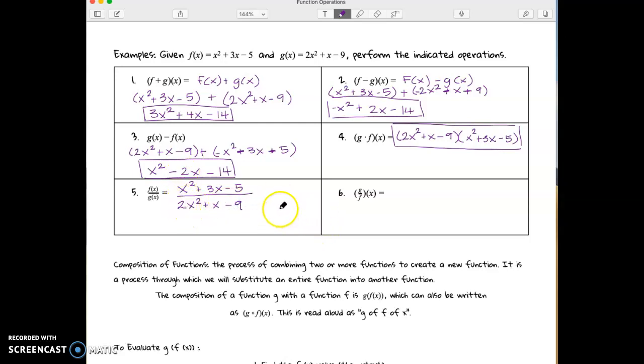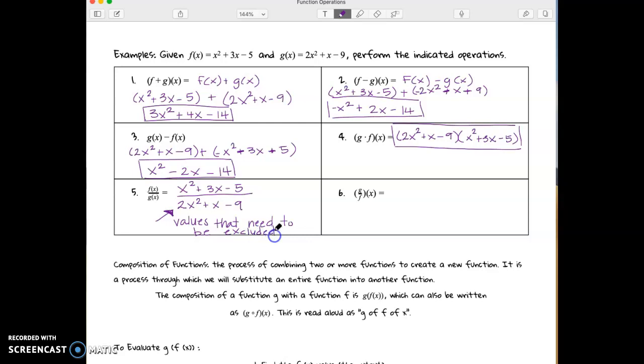And what we've created here when we do this is a rational function. And we're going to study rational functions in an entire unit because there are some problems with denominators. My denominator can never be equal to 0 because I can't divide by 0. And so for right now, we're just going to say that we know that there are going to be values that need to be excluded. And I'm going to teach you later how to identify those.